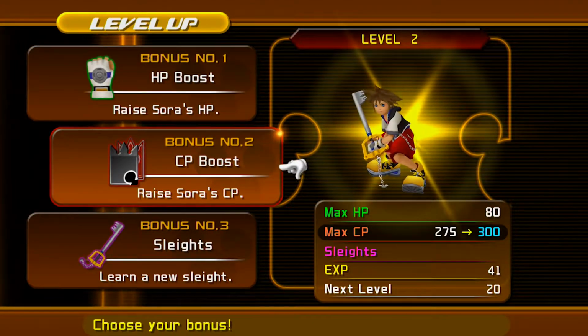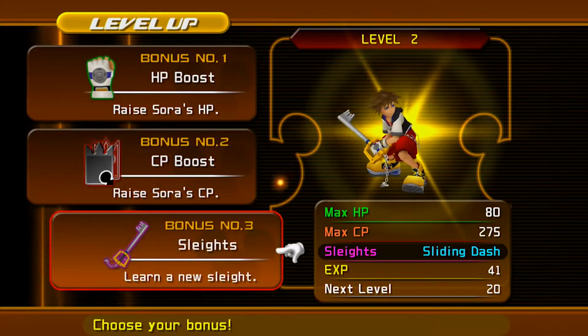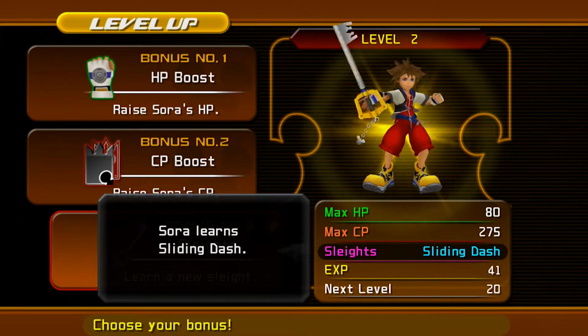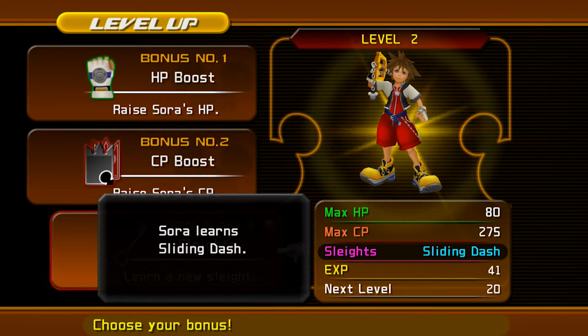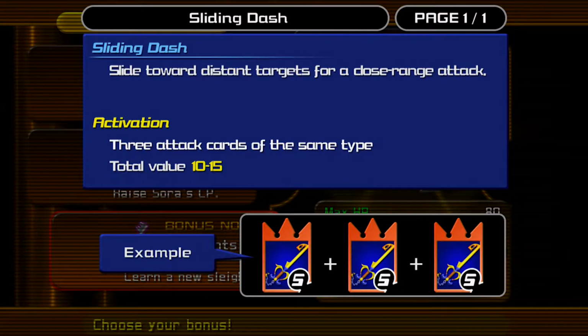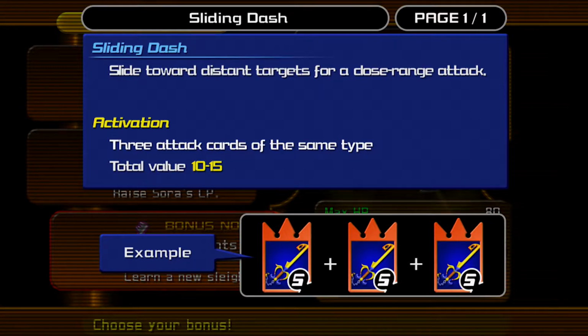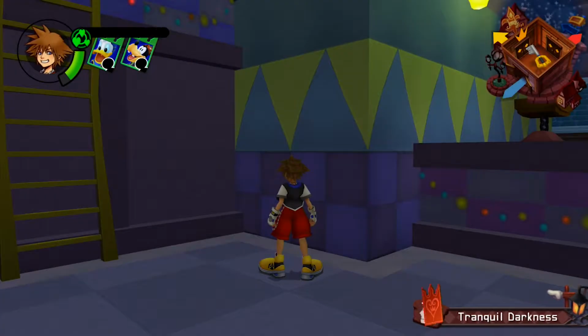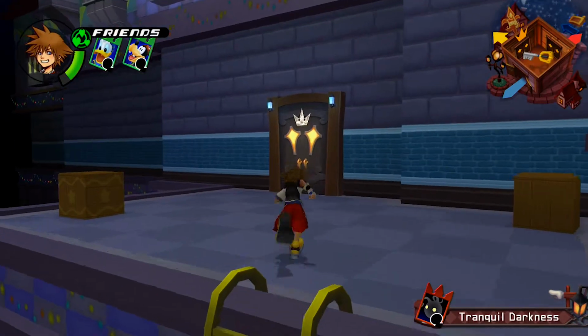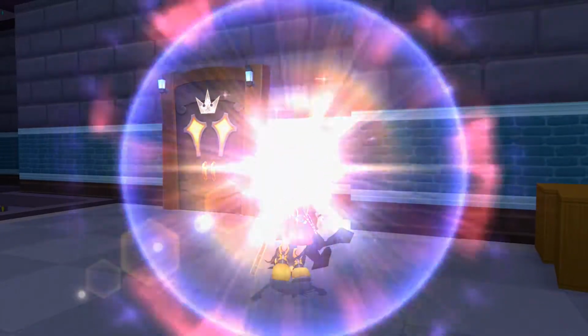And I have a feeling a lot of our grinding sessions are going to involve CP, because we have to keep our decks fairly high just to be able to incorporate a lot of the nastier cards later on, right? Yep. And so this actually shows you what you need to do. You have to have a total value of 10 to 15 with your attack cards, and then you can do a Sliding Dash. So what you would basically do in combat is pool them together, and that would score a Sliding Dash. Oh no!